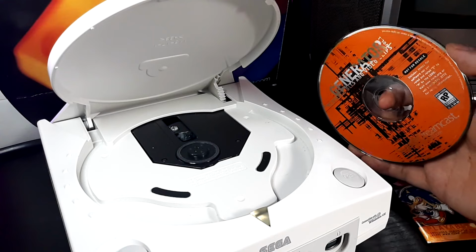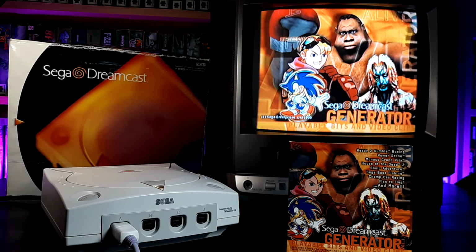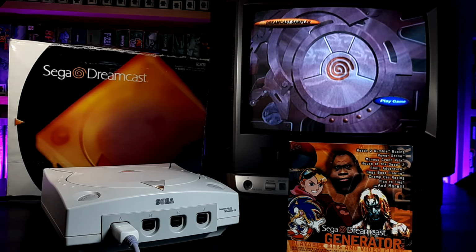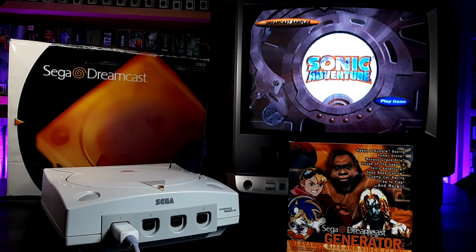Here's a look at the actual disc itself. The Dreamcast startup screen and load screen. Nice menu design. The Dreamcast sampler is in the upper left corner. On the bottom right, it will tell you if the game is playable or a video.